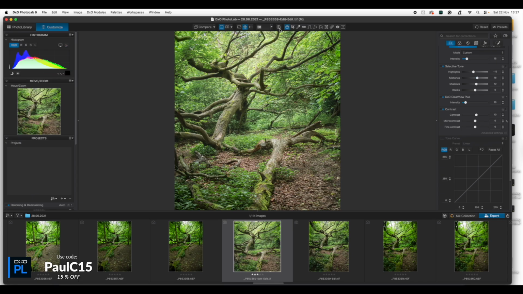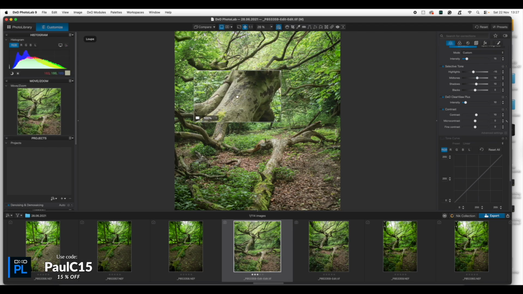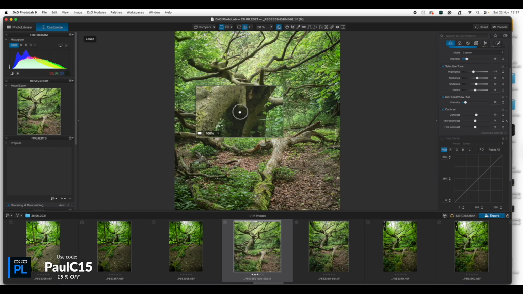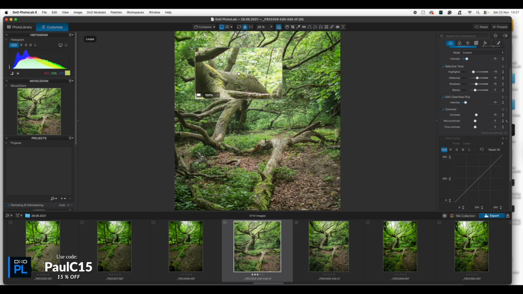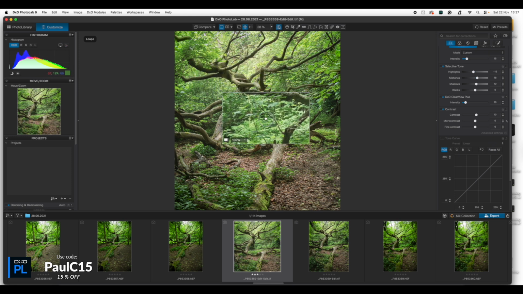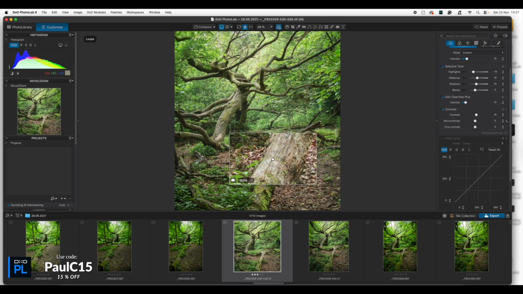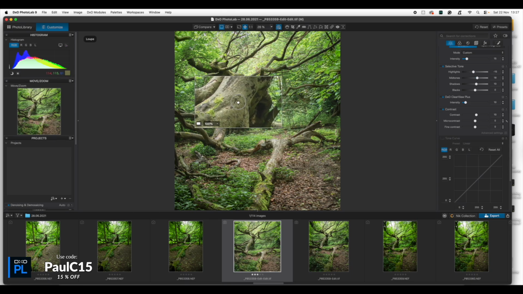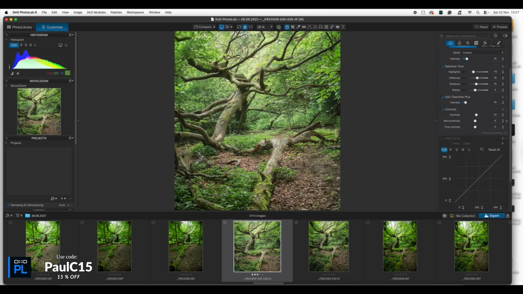Now on this here, you can also use this little magnifying glass to go around the image, check the detail, make sure it's nice and sharp, and if there are any corrections you need to make, you can do that with this. So you can see if there's anything that's not in sharpness, if you have to sharpen it again. With this image, I would say it looks reasonably sharp, so I don't have to do anything on that side. So to come out of that, you hit that again, and cropping is your tool here.